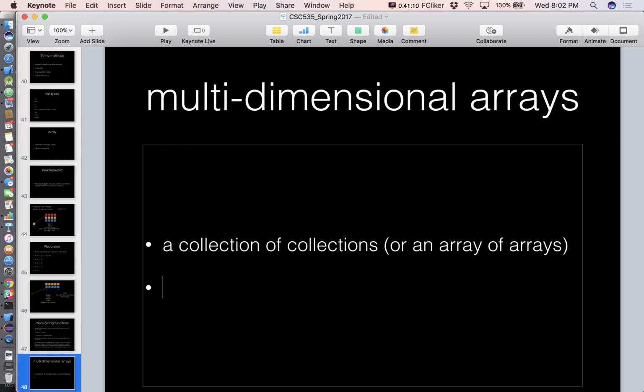All right, so collection of collections. Now let's create a multi-dimensional integer array. So I'm going to create a two-dimensional integer array, and we'll call it ar. It's going to be a new integer array of size, usually I think about this as rows by columns. Okay, it doesn't actually matter how you want to think about it, as long as you always think about it the same way. I usually think of the first number as being rows, the second number being columns.